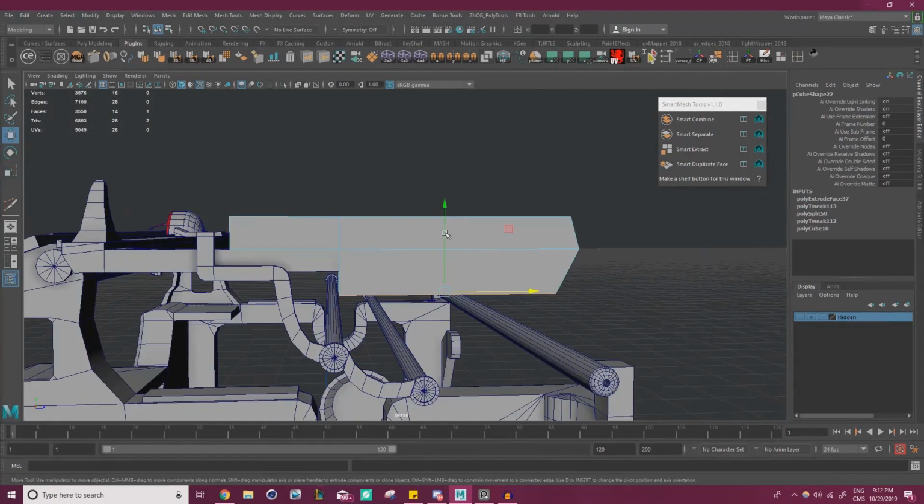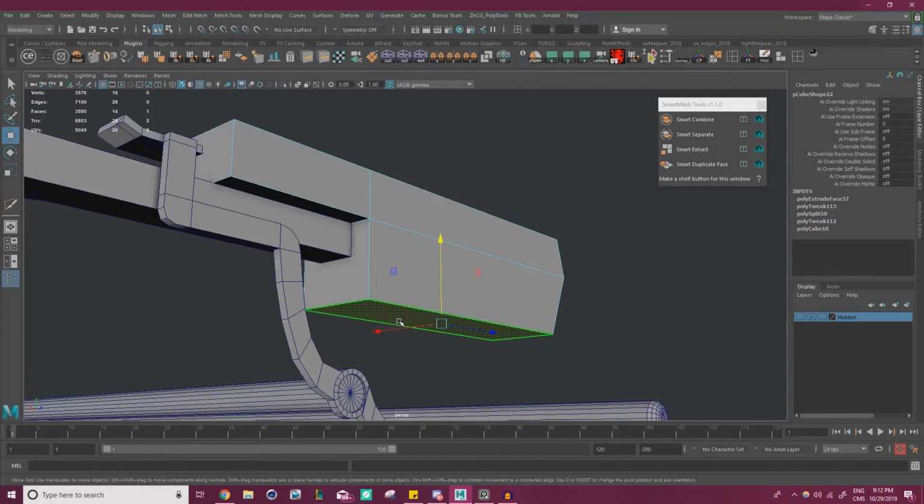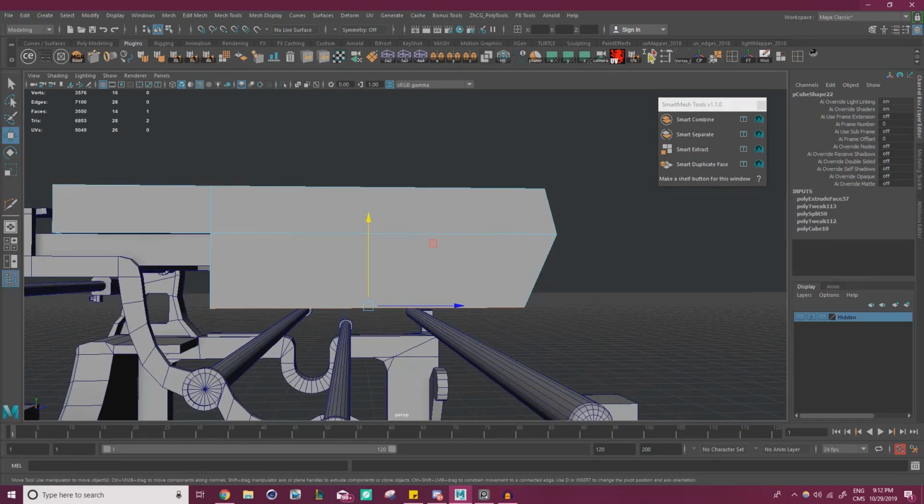This part also seems to be going down further in some of the references. This is also going to be opening up to be hollow, so I should probably set that up as well.